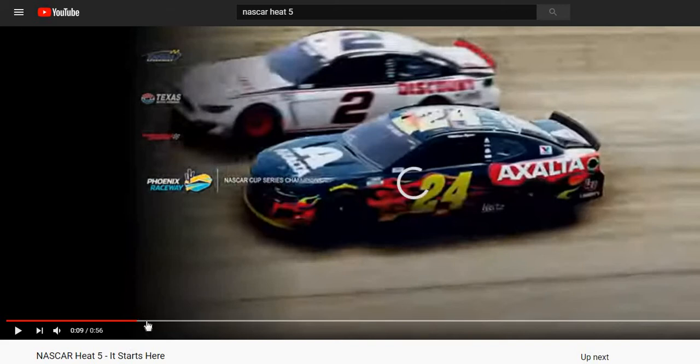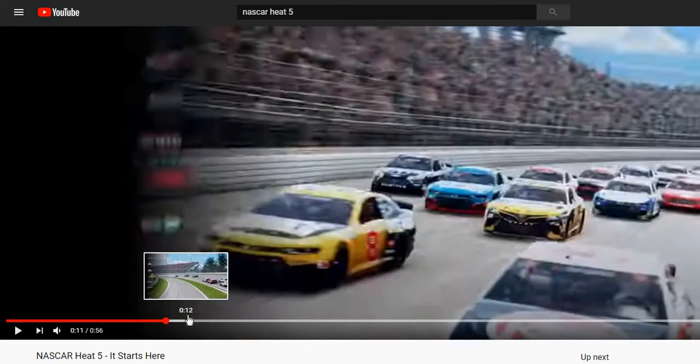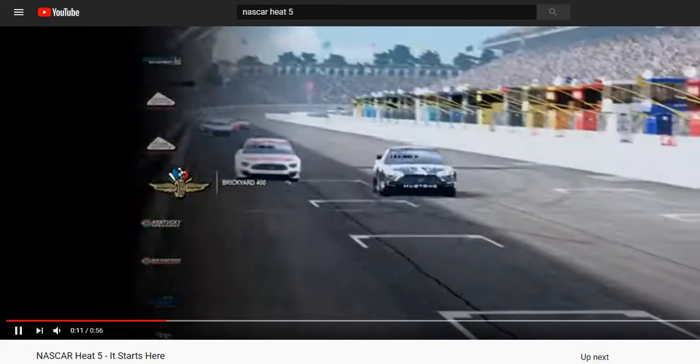So we have that. William Byron is shown here for Phoenix. Remember, it's no longer ISM, it is Phoenix. They have Phoenix in the game, which is pretty cool. Then they go to Indy. It is kind of confirmed. We're getting a lot of new paint schemes.